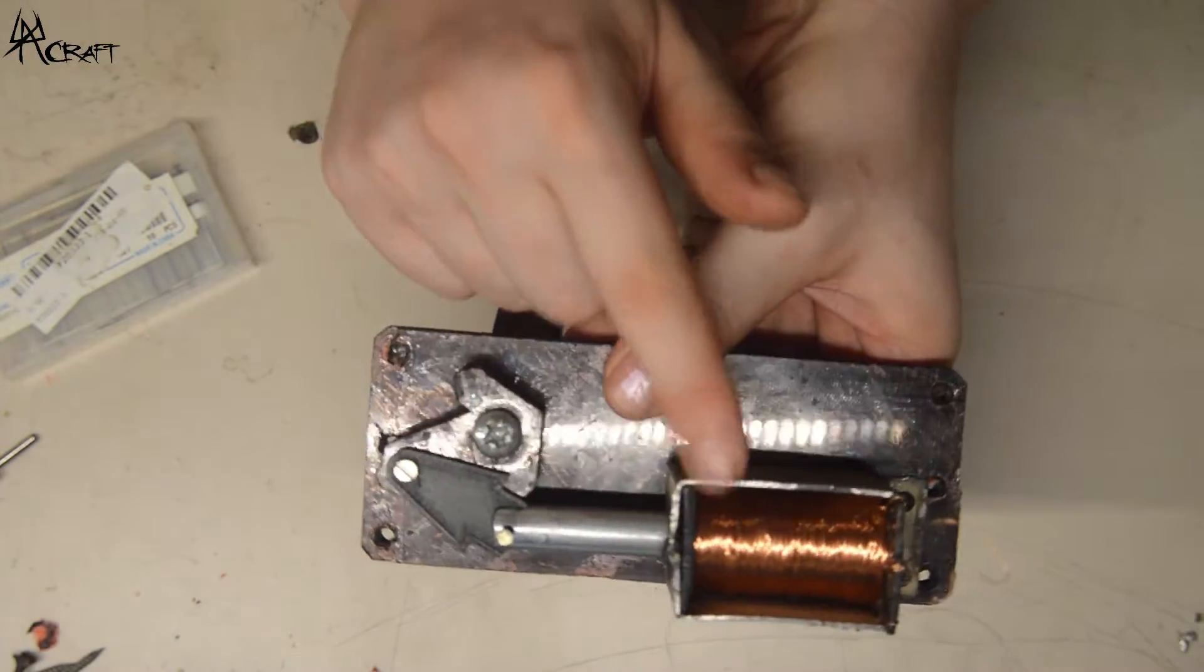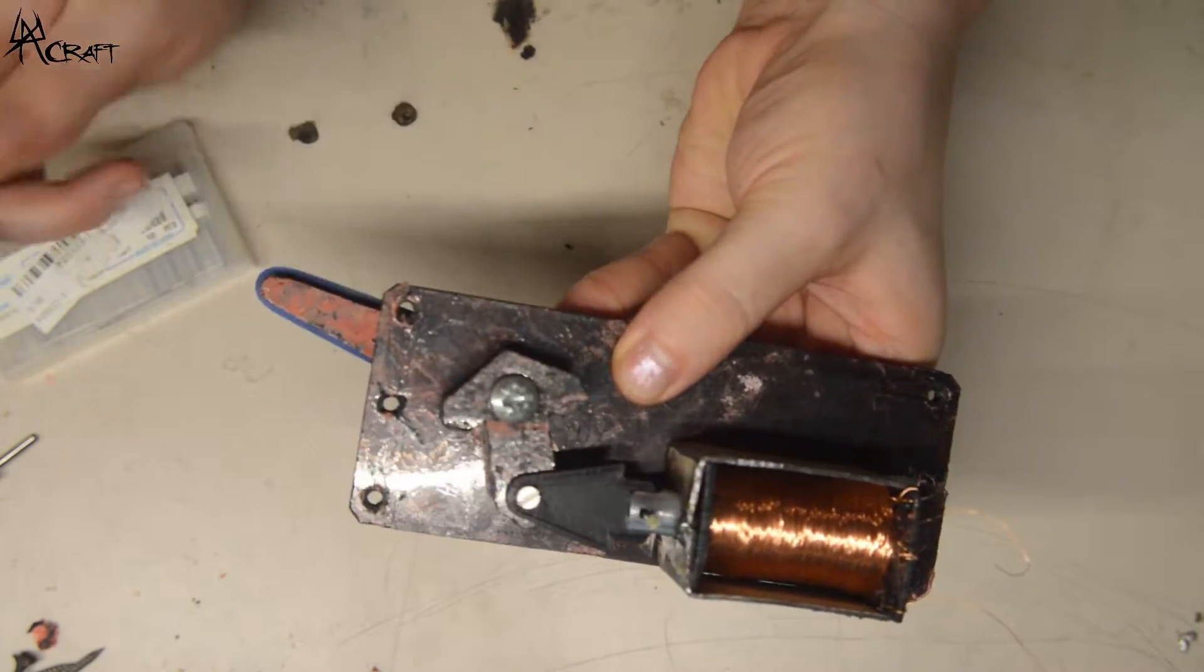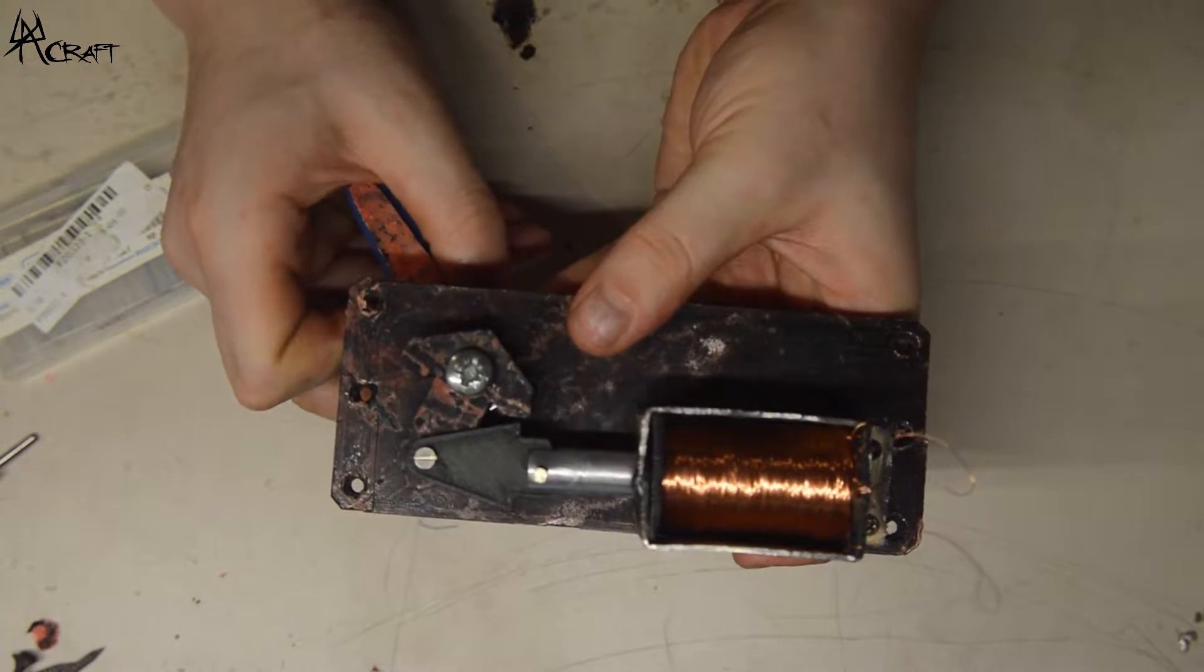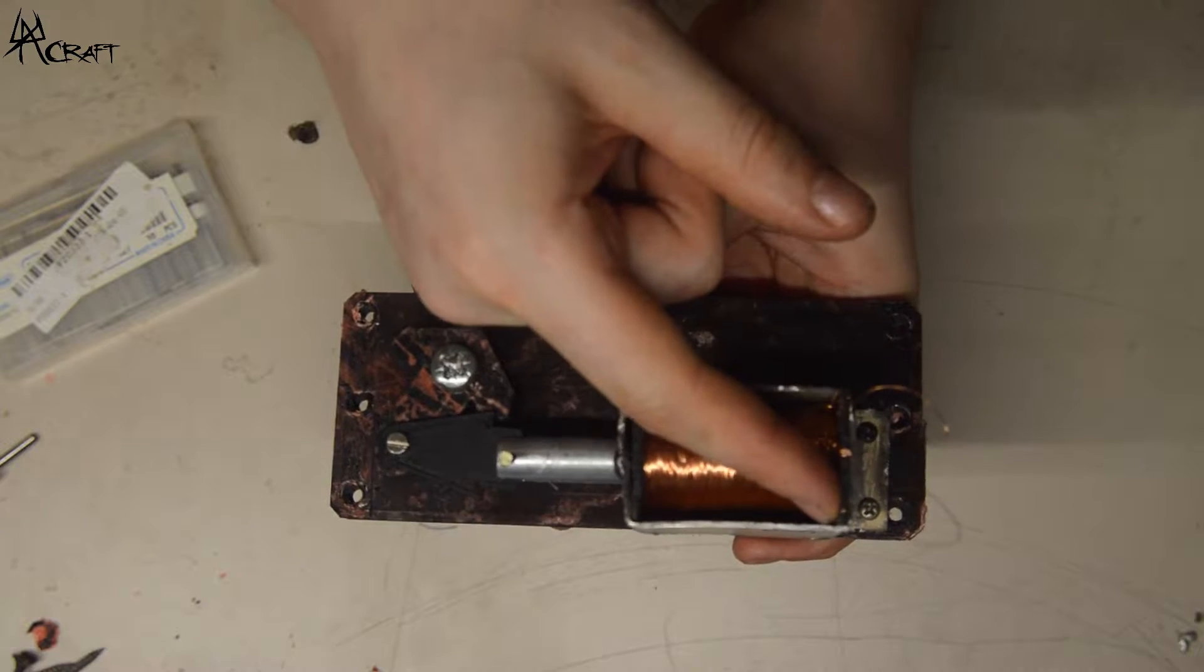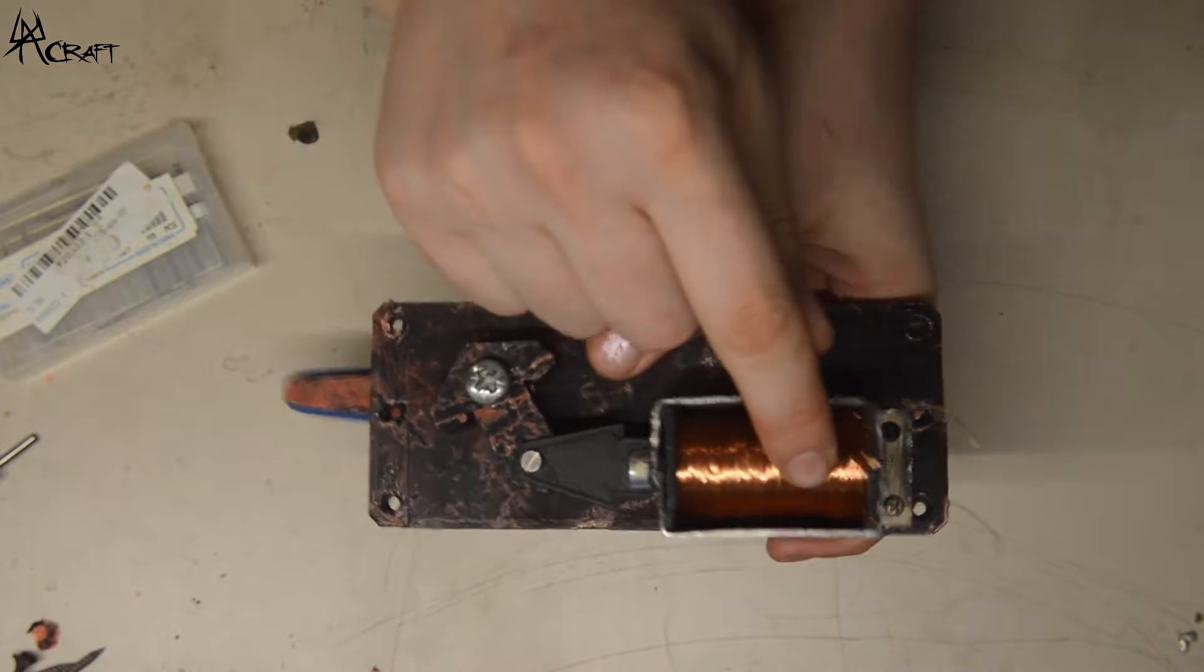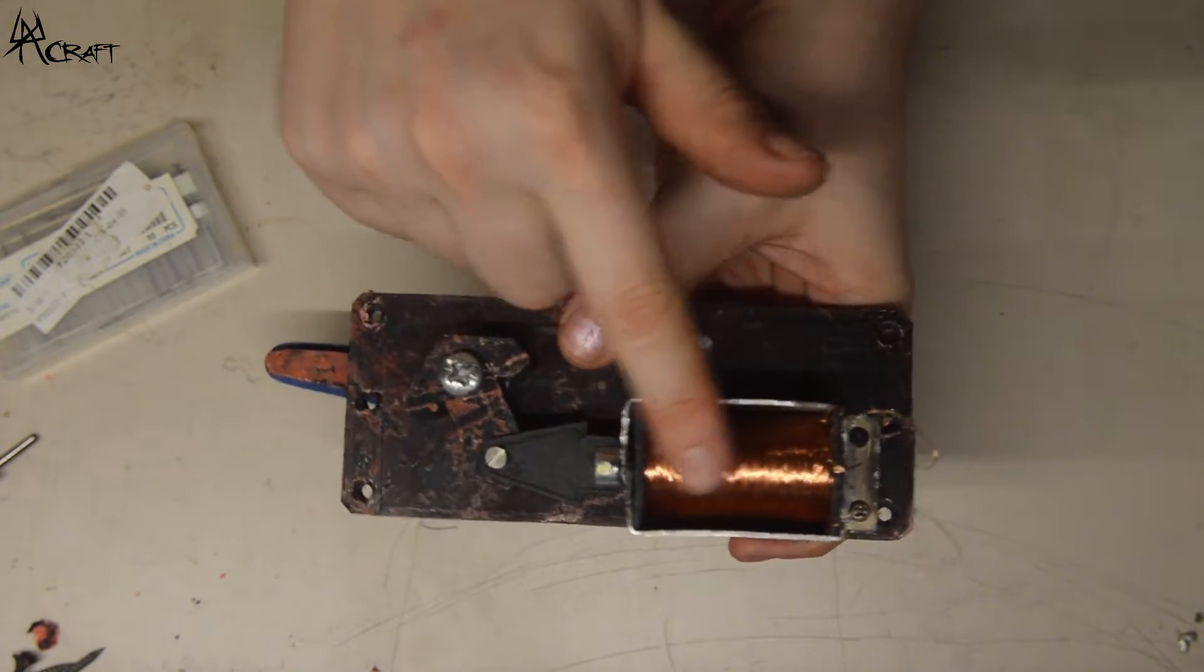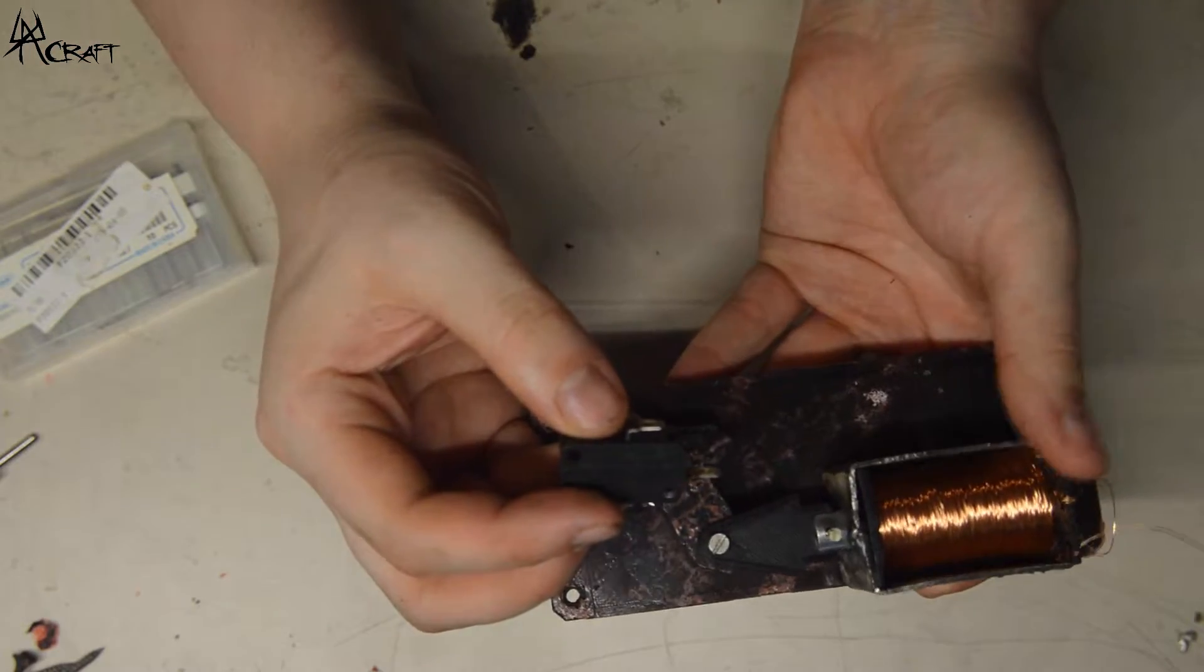Now I bend the coil upwards a bit to loosen the friction between the plunger and the coil. Now, cut off switch. First, the flipper coil is energized. There is the strong coil and the low current coil. First, the plunger pulls in with a high current and then we have to have a switch to switch it off. Else, everything will overheat. Micro switch. It's an opener. It deactivates the coil.